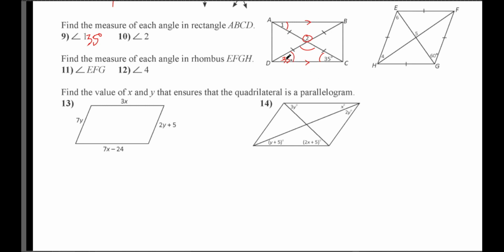Somebody help me out. 180, right. They add up to 180. So 35 and 35 is 70, and then 180 minus 70, and you should do the math on here. Okay, so 180 minus 70 is what? 110. And that's how you do it. That's this angle, and angle 2 is going to be the same thing because they're vertical angles. They're equal to each other.